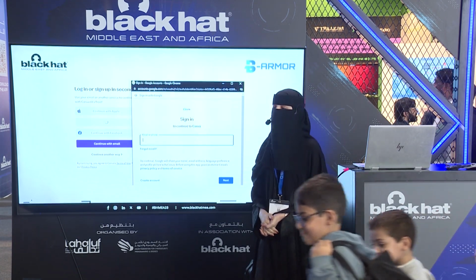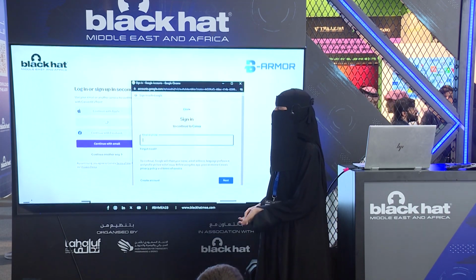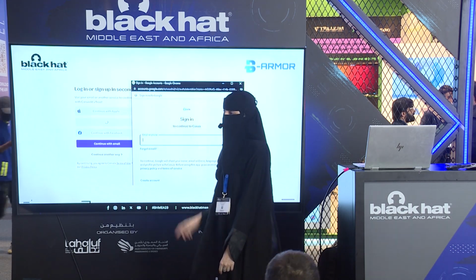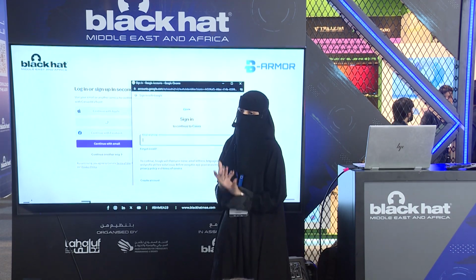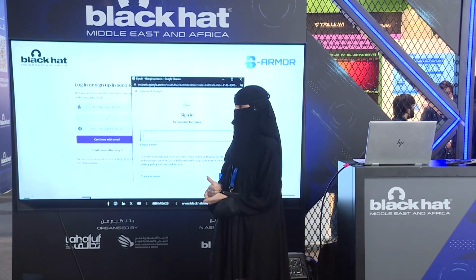So how can we indicate it's a fake one? How can we figure it out? Firstly, you have to interact with the padlock image. If you click the padlock image and it shows the information about the SSL certificate, then this is a legitimate one.